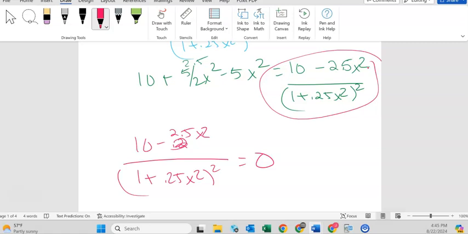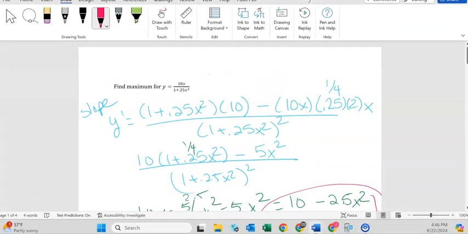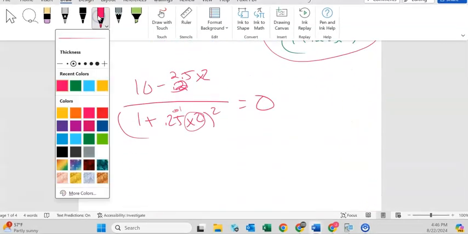Now, when I set this equal to 0, a couple of things. First of all, when will this be 0? When the top is 0, right? Because if the bottom was 0, it'd be undefined. And this can actually never be undefined. Why? Because this here is always a positive, and that's squared, so that's going to be a positive. I'm never going to get a 0. No matter what I put in here, I can never get this to be -1, which is the one thing that would give me a 0, because this is always going to be a positive. So I don't have any undefined points, which I might have to be concerned about. So I kind of work through the logic of that.